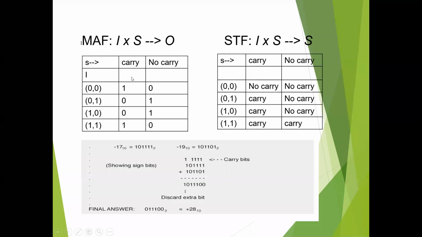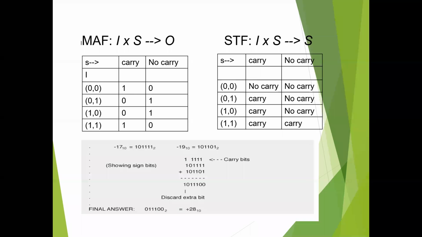So here you can see the output of the two binary digits. It basically depends upon the carry which you are adding. If there is a carry, the output will be different. If there is no carry, the output will be different. So carry is an important element which is changing the output, and which can also change the transition. And that is the reason we have considered carry and no carry as two different states. So carry is one state and no carry is another state, right?